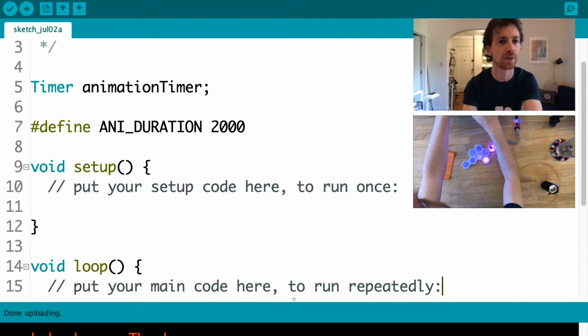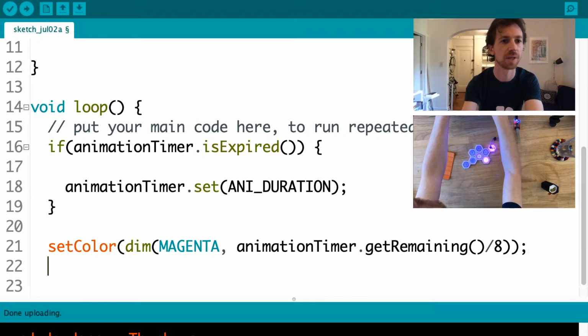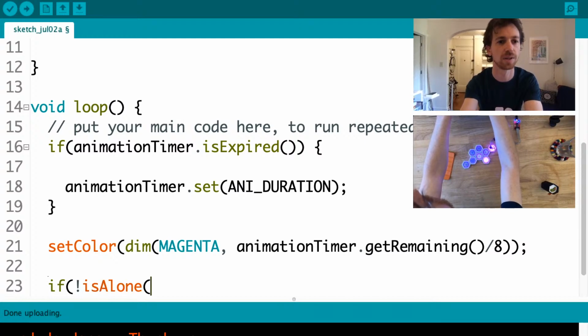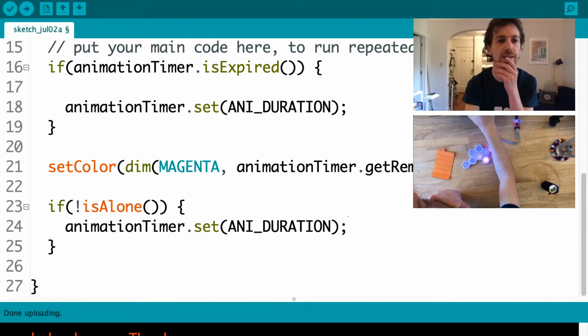So let's go ahead and, if not is alone, and I'm using some shortcuts here. So if it is not alone, then we'll set the duration of the timer.